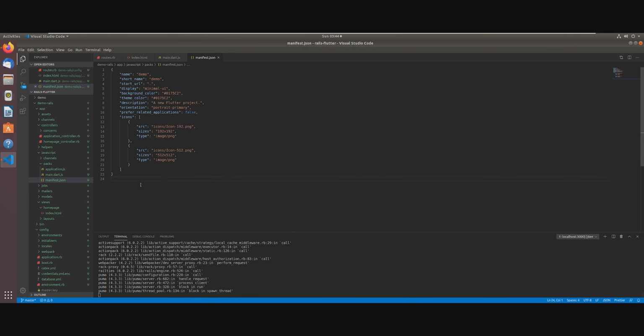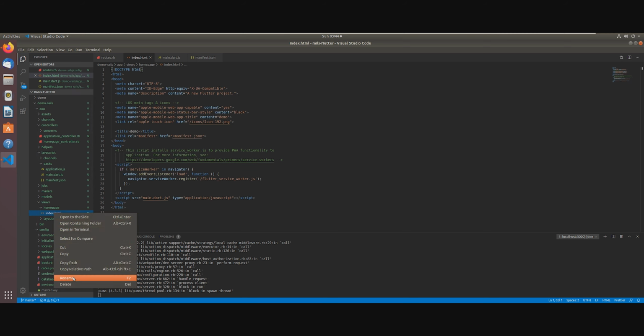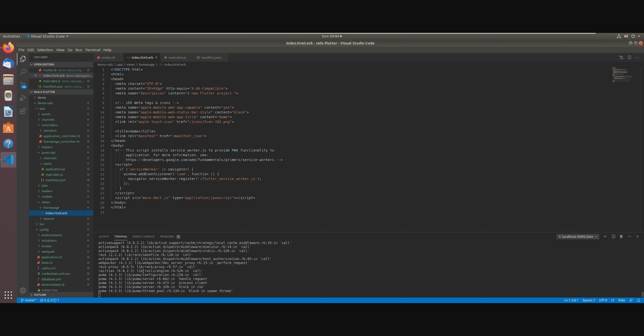So you can see you have nothing on the screen. This is because our view is not an ERB type, and we need to modify this body.